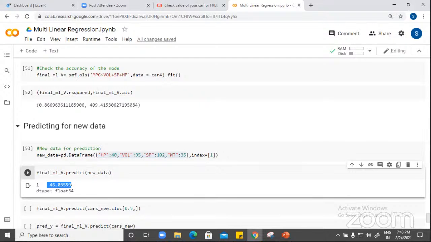Yeah. So that's how we can build the multiple linear regression equation, and you can validate it, you can check, you can refine, and you can increase the R square value. Then finally, you can use that for prediction purposes. Okay, right. So this is what I would like to cover for today.